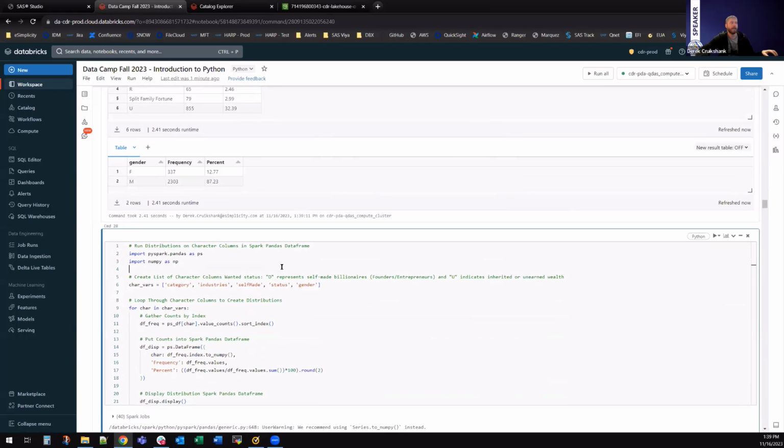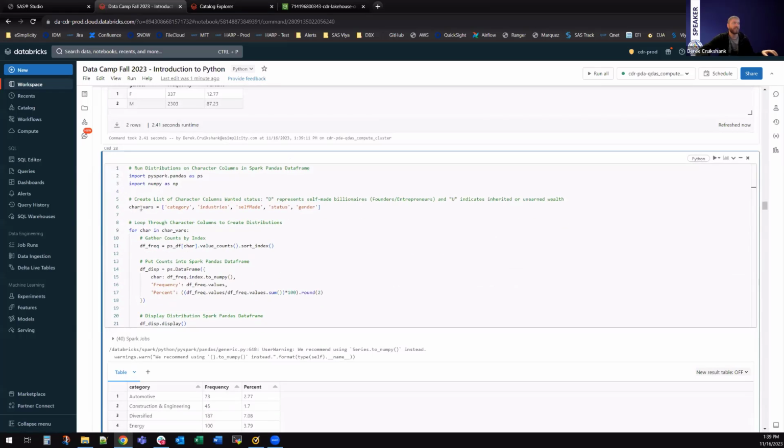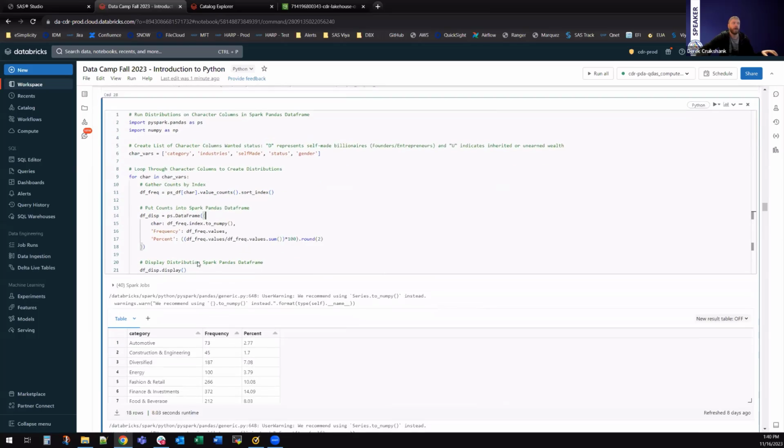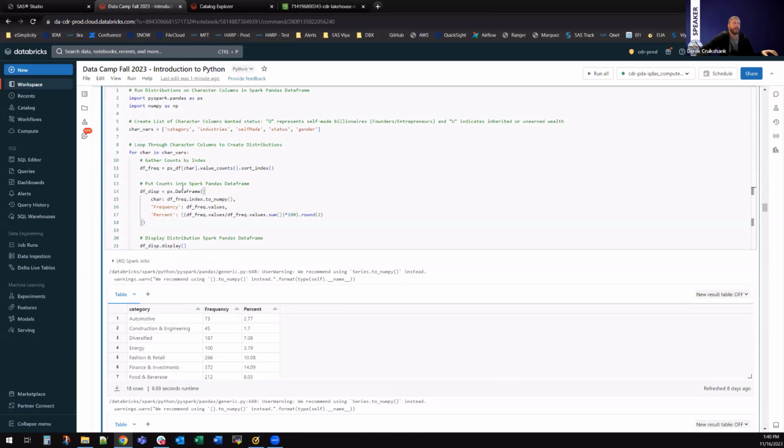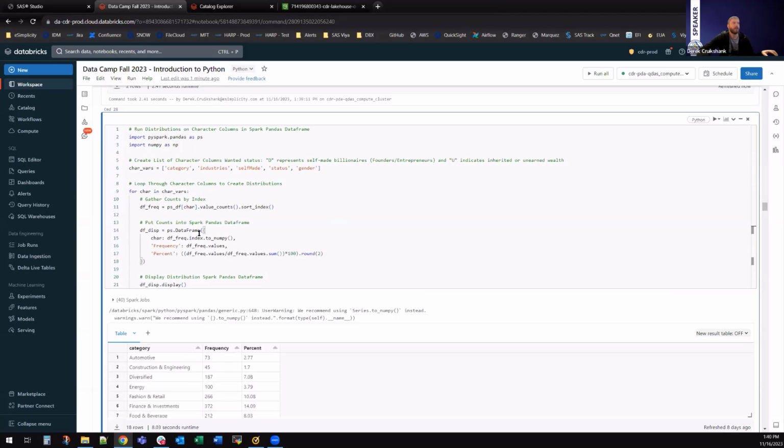As far as the PySpark Pandas data frame goes, it's also going to do the same for loop here. However, we're doing it a little bit differently, where we output what's referred to as the value counts of the data frame itself. Then we write them back to a new Spark Pandas data frame, where we can output the actual values, and then take the values and the sum of the values to create that same exact percent.